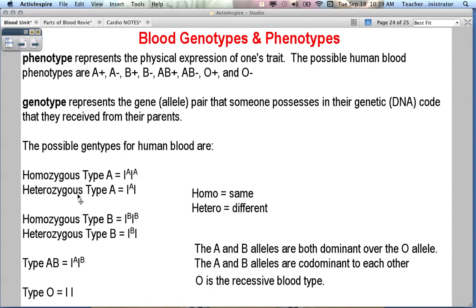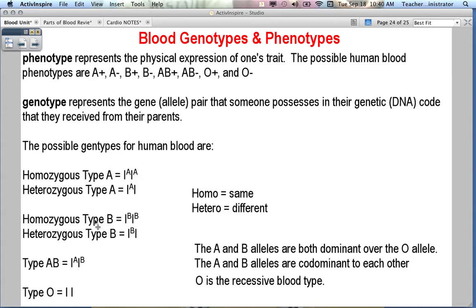So somebody who's homozygous type A means that they got 2 alleles that code for the same blood type. So for type A, they got 2 alleles, both coding for them to produce the A antigen. If they're heterozygous, they had one parent donate the allele for them to code in making the A antigen, and the other one gave them an allele that codes for them to make no antigens. And so you're going to make the A antigen. It wins the battle. So A and B are both dominant over the O allele.